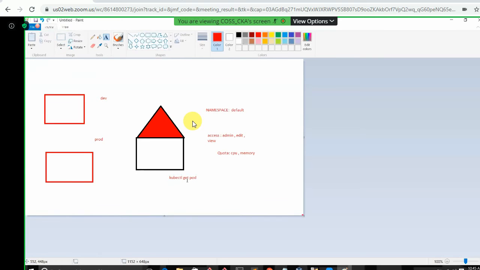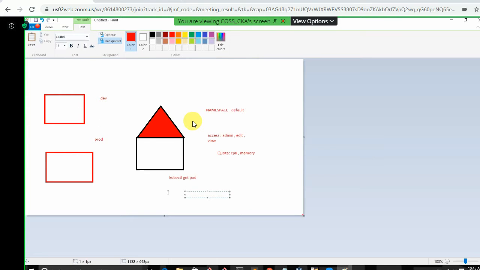But I am in the cluster and I want to check how many applications are running under the dev project. Then I can use the command kubectl get pod -n with the project name. This command will list how many applications are running under the dev project.